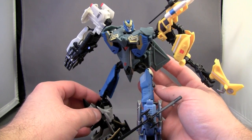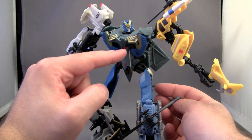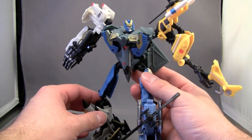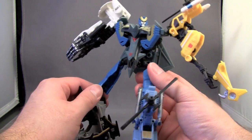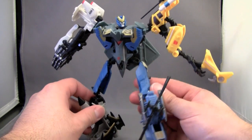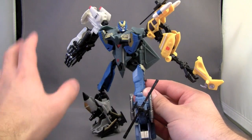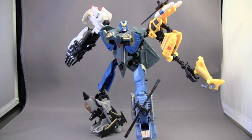I do have a couple of other Power Core components, and I can definitely tell you this guy is the worst. This is the worst core unit out of the first wave. He's not interesting, he's dull to transform, he's annoying, his parts fall off, and he's just generally a bad figure. But if it's something that you like, go ahead and pick him up - I recommend getting at least one of the sets, just one, so you can at least play with the others. For me, I can't really recommend this one.